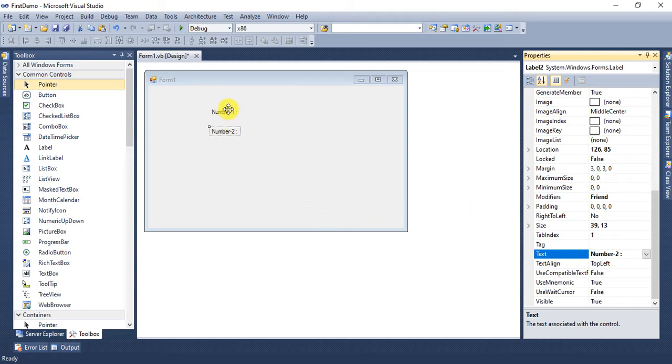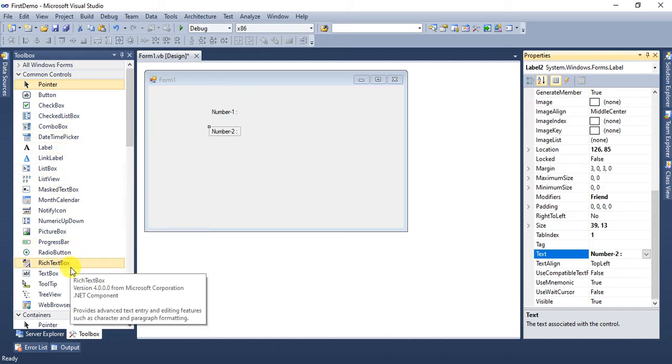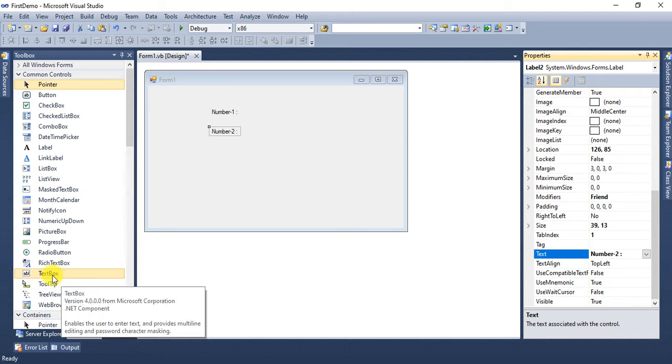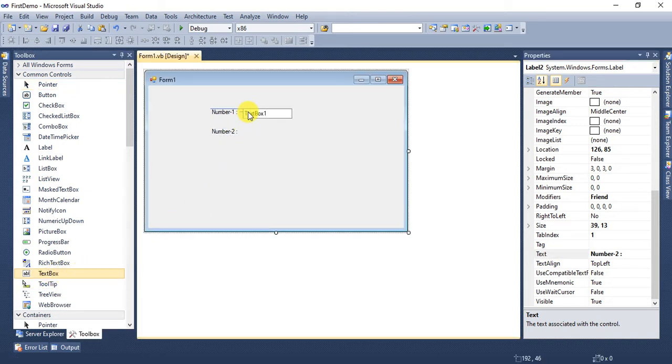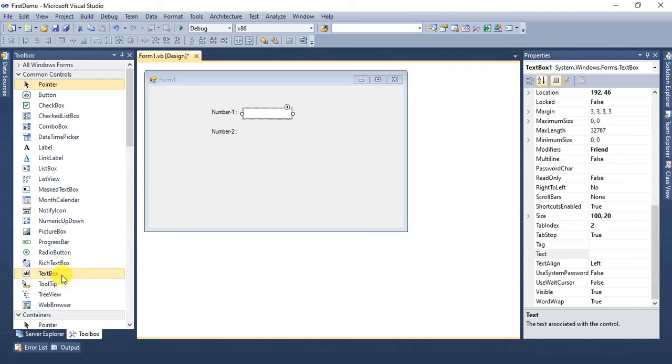Okay, so our information is already placed into the form. Now from this form we can fetch data from the user. For taking input, we are using two text box controls this way. Just drag and drop, and then the second one, just drag and drop. I am setting their alignment horizontally and vertically, so they appear in a proper way.